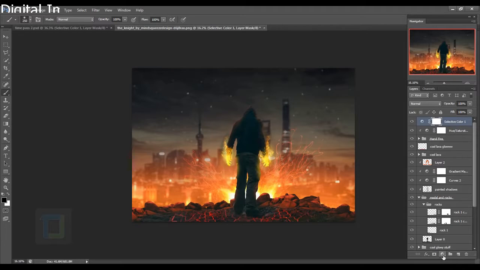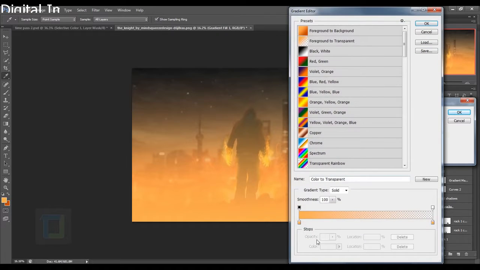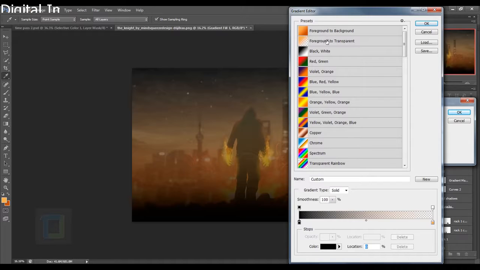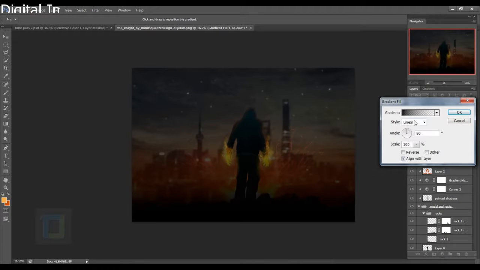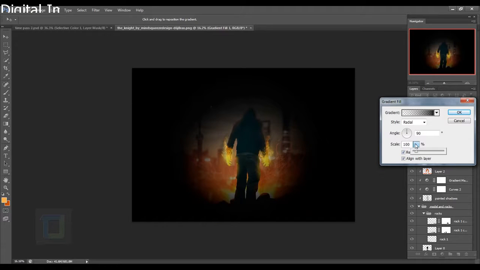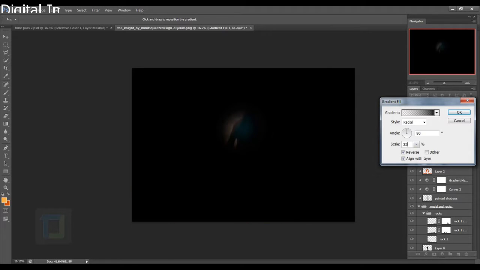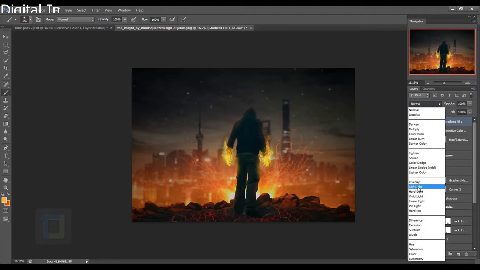After that, go and create another adjustment layer, and this time I'm gonna go and select gradient. In the gradient, the color will be completely black here, and as you can see my gradient is foreground to transparent, but I'm selecting the color black. So go and keep both of them black, hit OK. In the style, I'm gonna go and keep it radial, make it reverse so it's on the outside, and increase the scaling somewhere around like 300 should be good. Keep it somewhere around here. Let's try 350. Nice. Go and hit OK, and then change its blending mode to, where is it, the soft light.